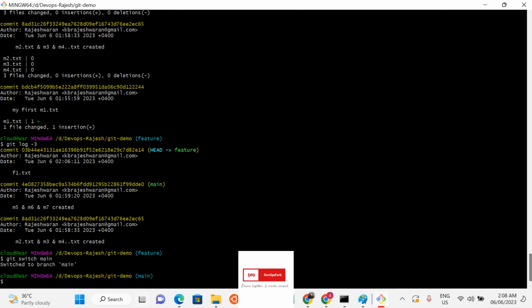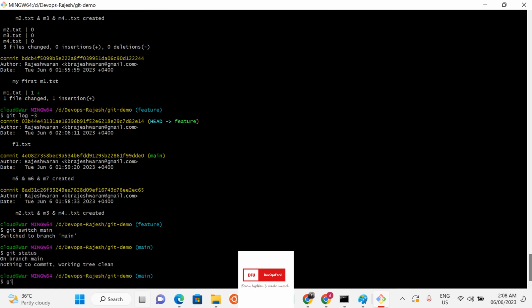This is a branch, and git status. Now we are going to merge the feature branch with the main branch, git merge feature.